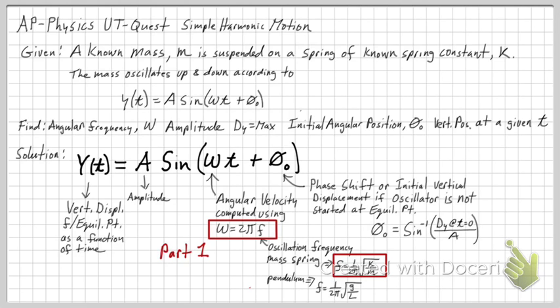And part one says they want omega. They want the angular frequency. Well, if we look over in this part right here, we have this frequency equation. Plug and chug, and then take this frequency, plug it into our omega equation, part one. You're done. And kind of need this for part two, but not really. All right, so part one should be a no-brainer. Okay, let's go on to the next part.